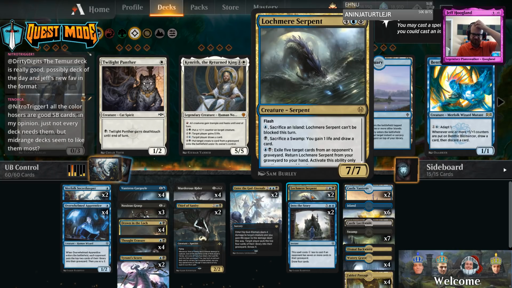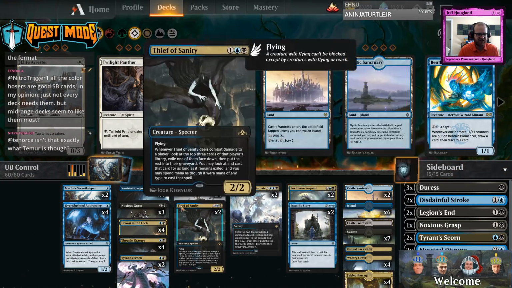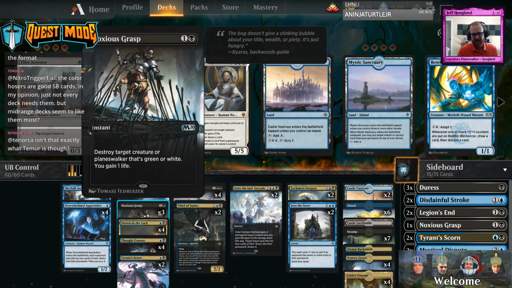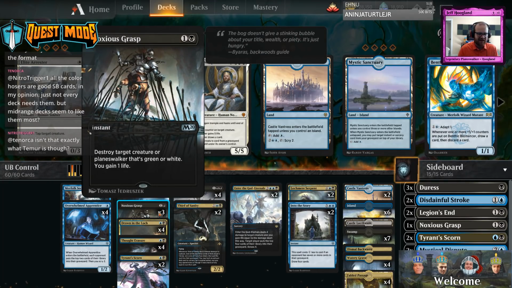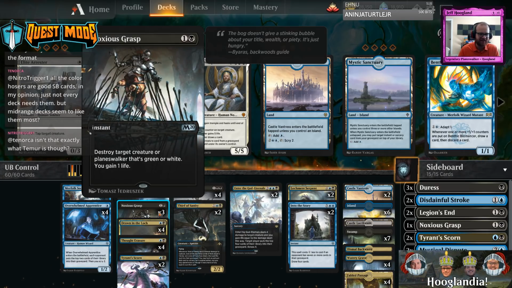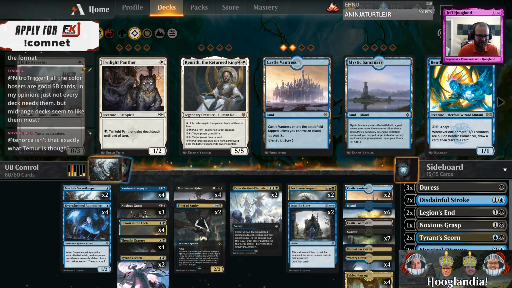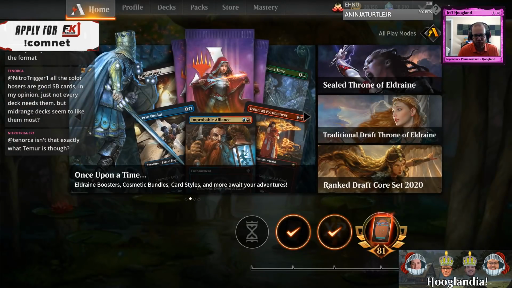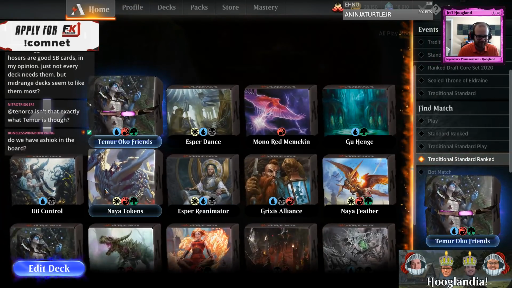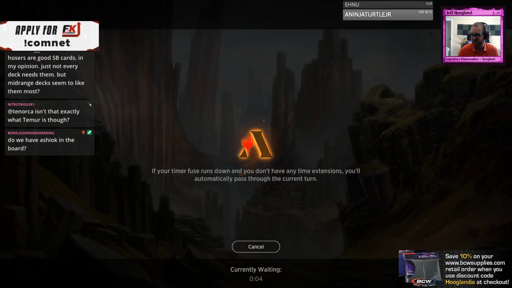Lochmere Serpent fairly cheaply. One thing that's kind of cheeky about this specific build is this person's put 3 main deck Noxious Grasps in, and I almost cut them, but you know what? There's just so many green and white creatures in this format. Let's just start with 3 main deck Noxious Grasps and call it. Let's just run it. See how often we get punished. Let's do it. There are no Ashiok's in the sideboard.